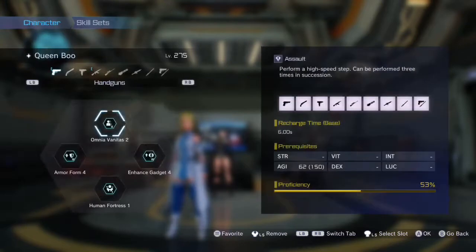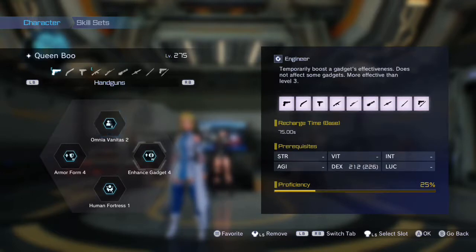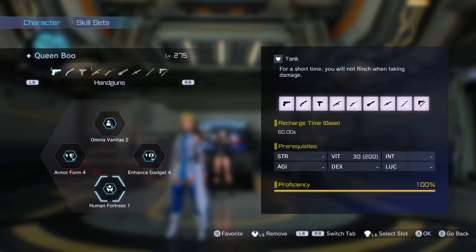But so if we go into here now, and we're going to look at skills, sorry. As you see, my role is support, and that's because of the skills that are actually on my AR, I'm pretty sure. But as you can see, I currently run on my handguns, Omni Vanitas 2, Enhanced Gadget 4, Human Fortress 1, and Armor Form 4.